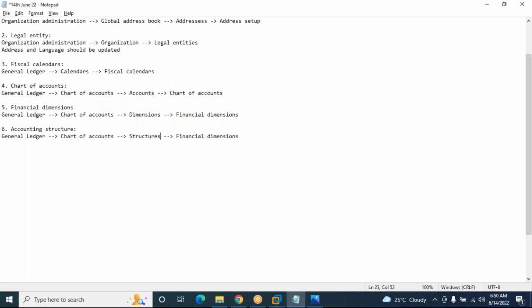Structures. Configure accounting structure. We have already learned this configure accounting structure, so you need to define it.